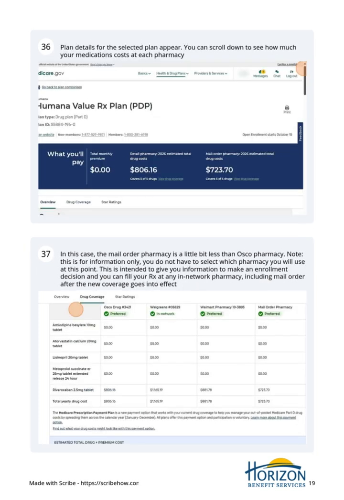All right. So I select this plan, I scroll down on the screen, and in this case, I'm looking at the pharmacies I've selected and mail order pharmacy, which appears to be a little bit cheaper. All right, I think I might want to do mail order pharmacy, but I might also want to go into a local pharmacy. So I'm really curious to know what all these costs are.